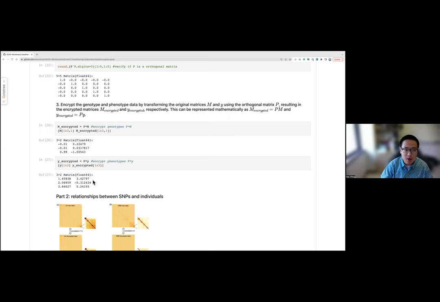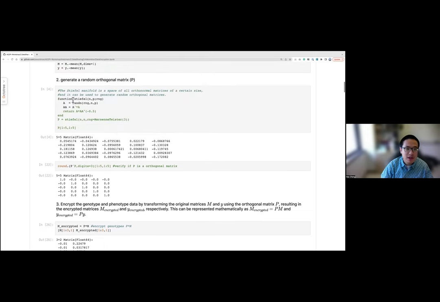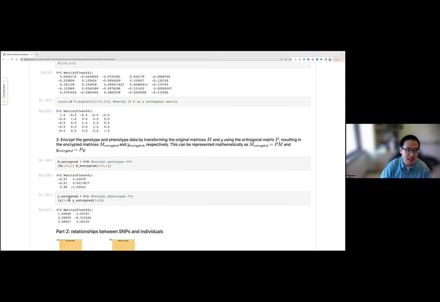If you want to do your own work, let's say in R or whatever, you just need to ask ChatGPT to transfer this kind of function to R. This will generate a random orthogonal matrix. Then you just load your genotype and phenotype, and do P times your genotype and P times your phenotype. Then you get everything. If you want to validate whether it works, you take a package you are familiar with and just run it, and ideally you will get the exact same result. If you have any questions or find some problems, feel free to shoot me an email. Basically, you just need to know the function in cell 4, and cells 26 and 27. The encryption is done for this simple example.